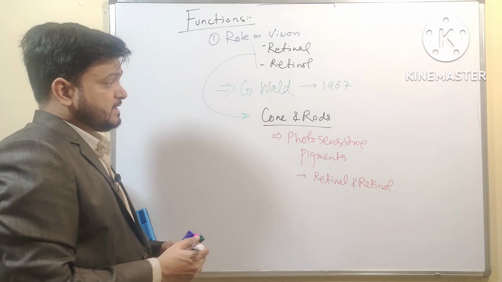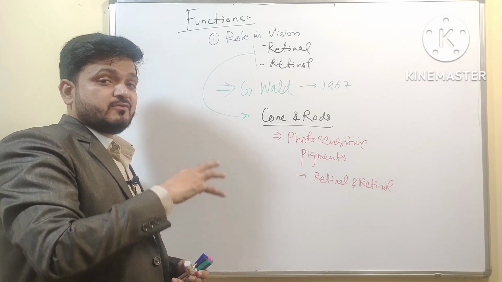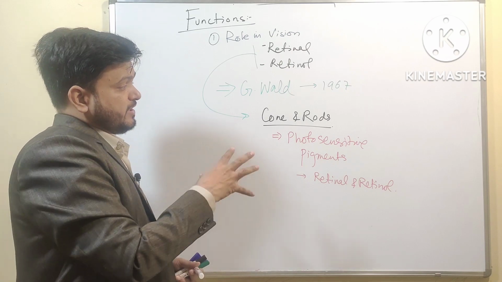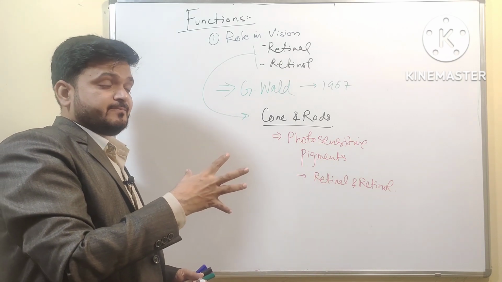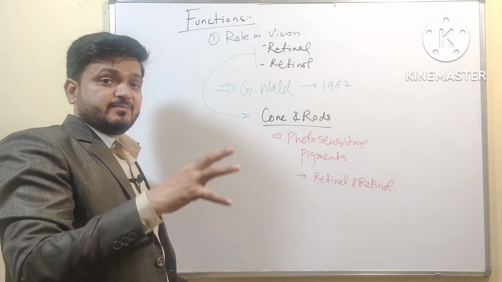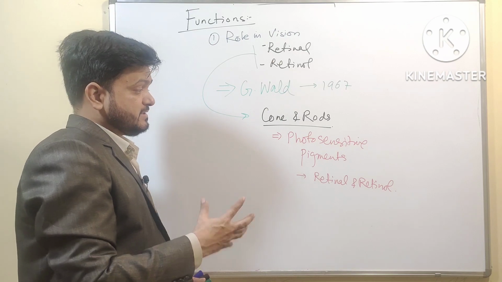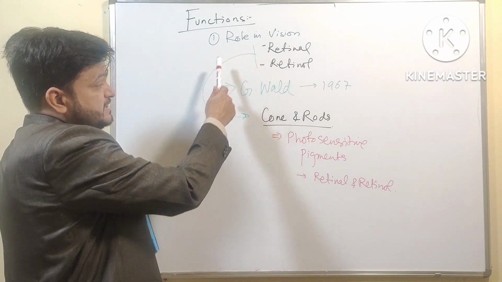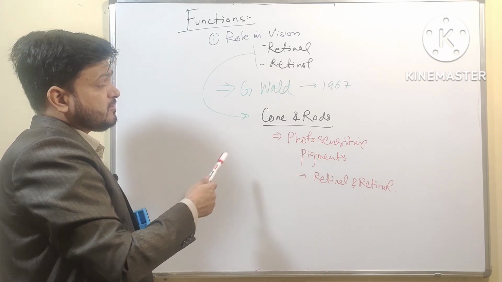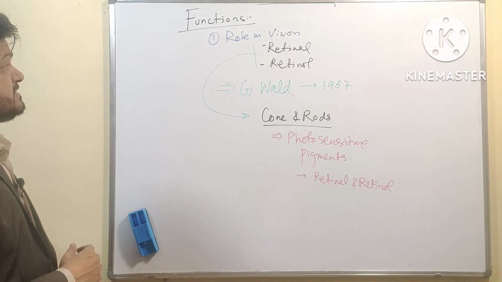So one of the contents, and we can understand this like this: for example, if we have a pen, to make it we need two or three things: plastic, ink, a nib. So if anybody has a deficiency of vitamin A, that photosensitive pigment is not complete. So the function of that cell will obviously not be correct, it is hampered, it is distorted. That is why vision will be hampered, and a person deficient in vitamin A cannot see in dark places initially. Night blindness is the first clinical symptom of vitamin A deficiency.